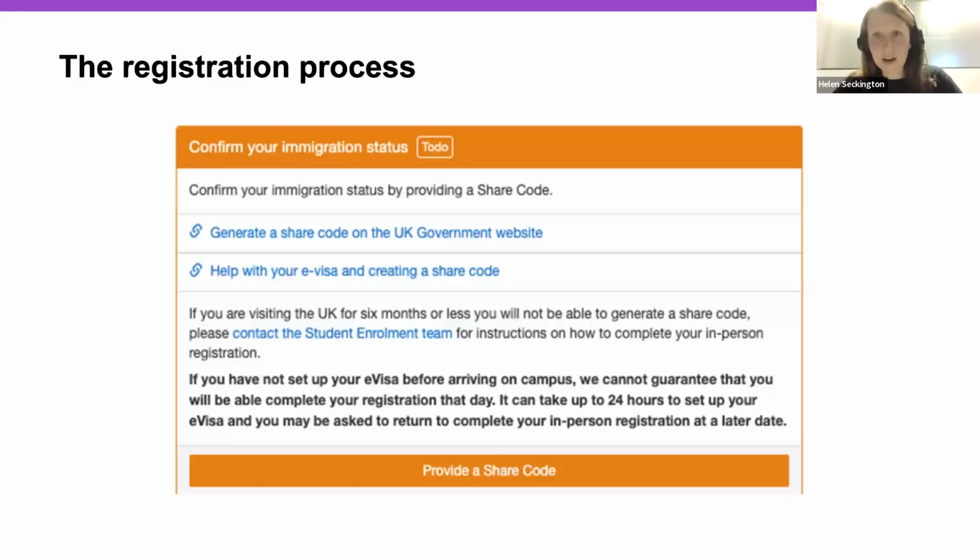So if you're stuck and you can't get through these screens, please reach out to the university. We have the Ask Hearts team at the end of the phone all the way up until I think the 24th of December, and then we're back here at the very beginning of January as well. So if you receive your emails inviting you to start your online section of registration, please do engage with them. The international team are here to help as well, but we will be at the end of the phone, at the end of our emails as well.